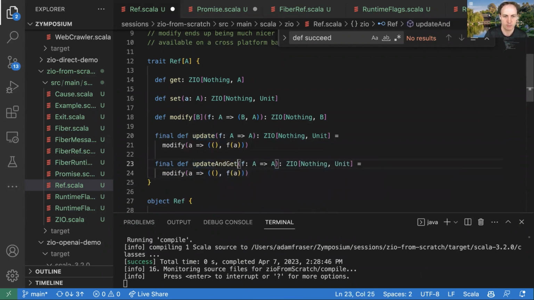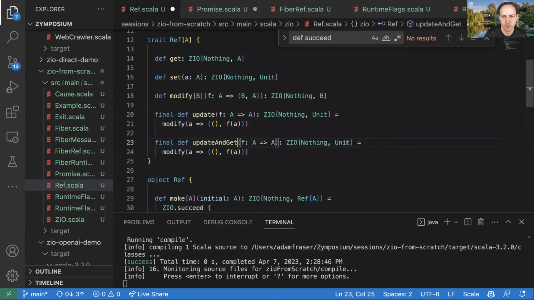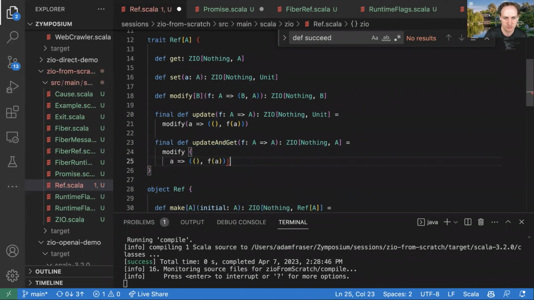And then we have some variants of that. We have update and get, right? That's probably one we're used to if we've worked with the Java versions. So update and get means that this is going to return the new version. So maybe just so I only call this F thing once.